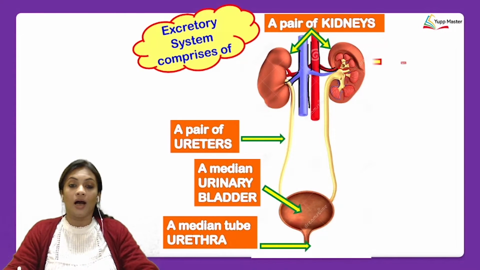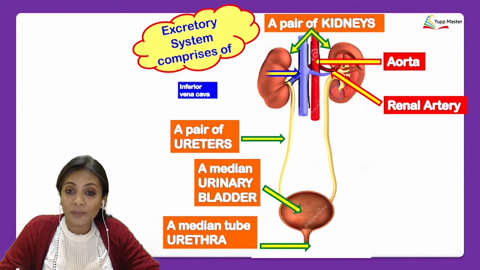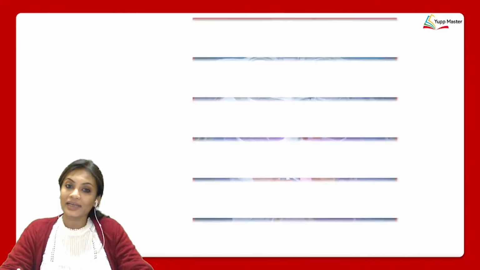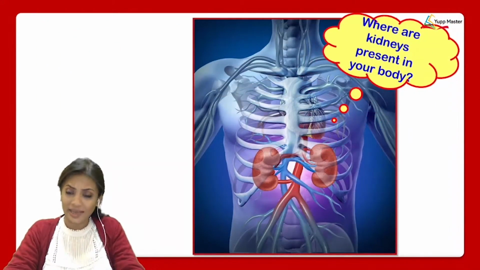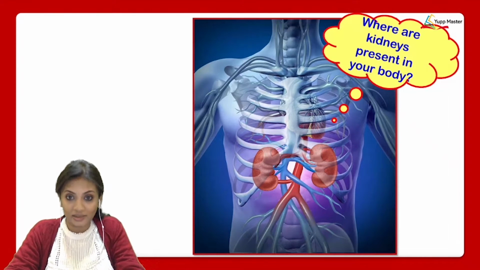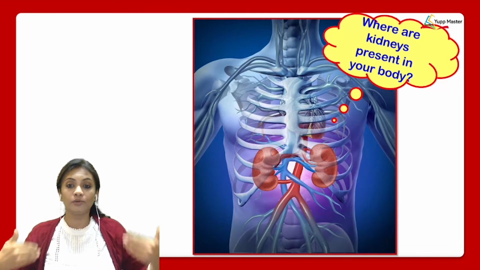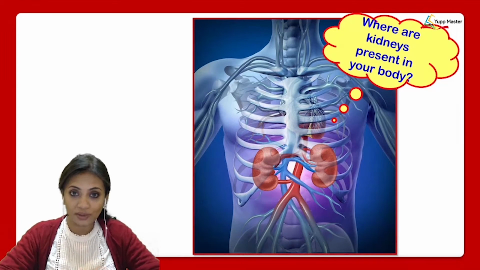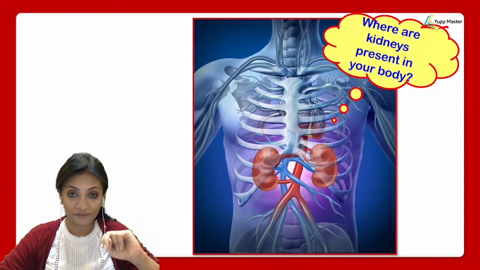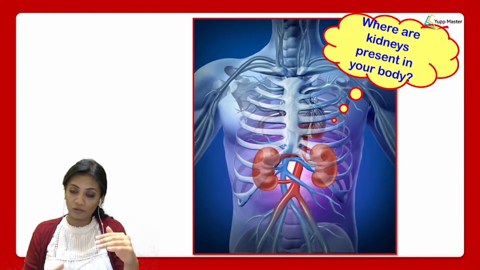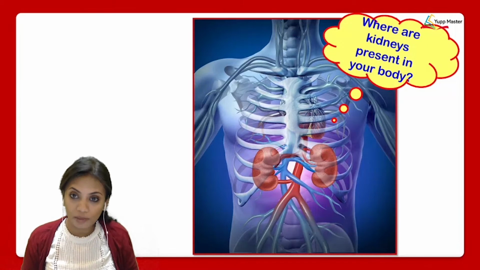All right. Okay, so that was about the blood vessels around the kidneys, near the kidneys. Next, let's see over here, where exactly are the kidneys present in our body? If you know that our whole system over here has two parts to it, rather, we can say that there are two cavities. One on top is the thoracic cavity, and below the thoracic cavity is the abdominal cavity.